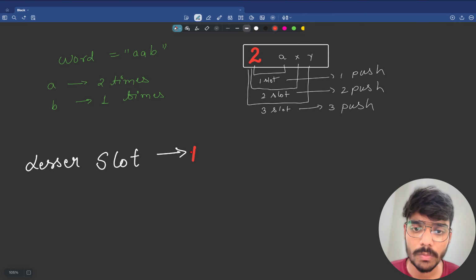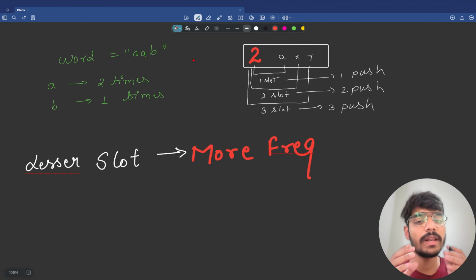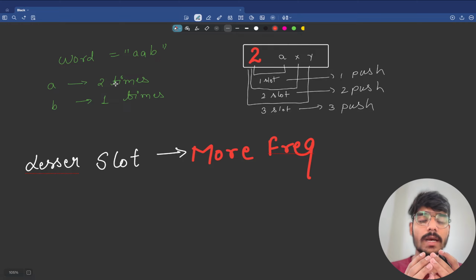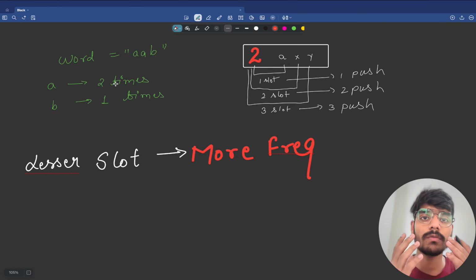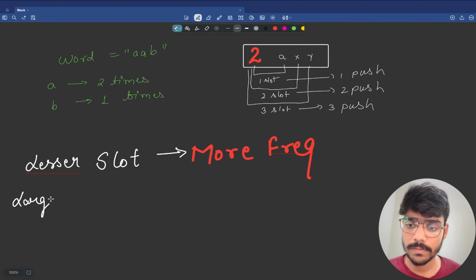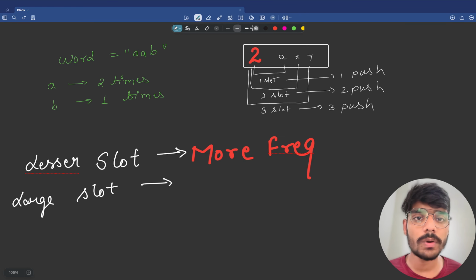If a letter is appearing 2 times, we need a smaller slot to work with 1 push. And for the larger slot, we give it to the element which is less frequent.